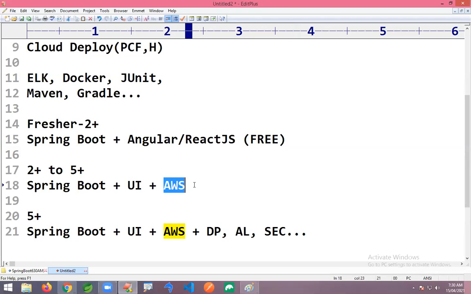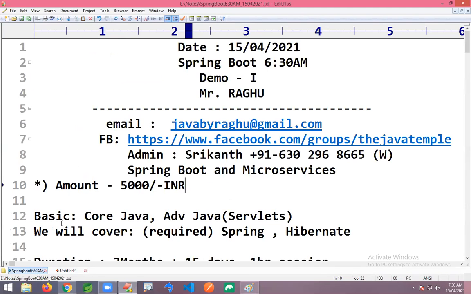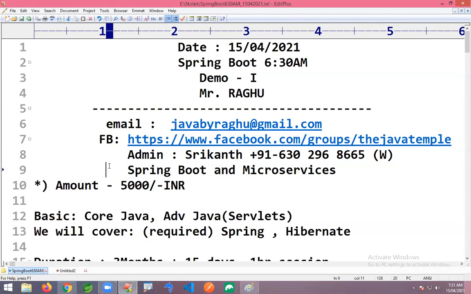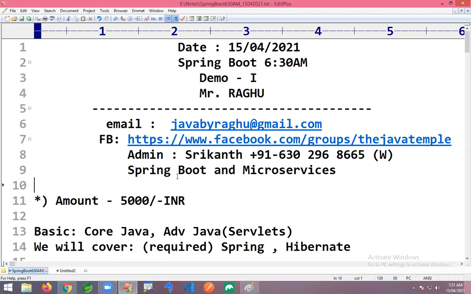If you want to learn AWS or DevOps, I'll give only the basics, only an overview. Separate AWS and DevOps courses will be there, taught by other faculty, and they will take payment. If you want to learn them, yes, you can go through that, with separate payment. If you want any other information, like payment packages, you can contact Srikant. For additional information, payment-related and package-related things, contact Srikant.